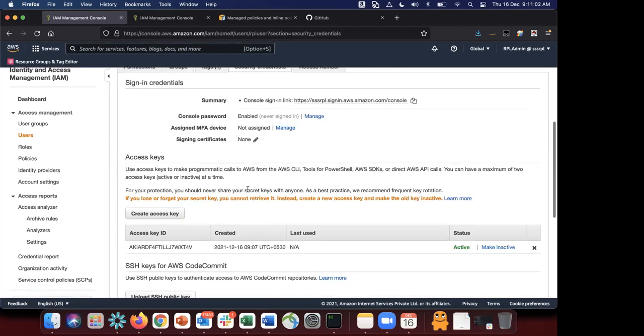Security credentials. You see here, this is the access key that was created, but it does not show the secret for this access key, correct? Because if somebody knows the secret for this access key, they'll be able to get full access for this user programmatically or using the CLI or through Python or whatever SDK that AWS offers. So that's why even if administrator goes here, he won't be able to see the secret key from here. He will only be able to see the access key.